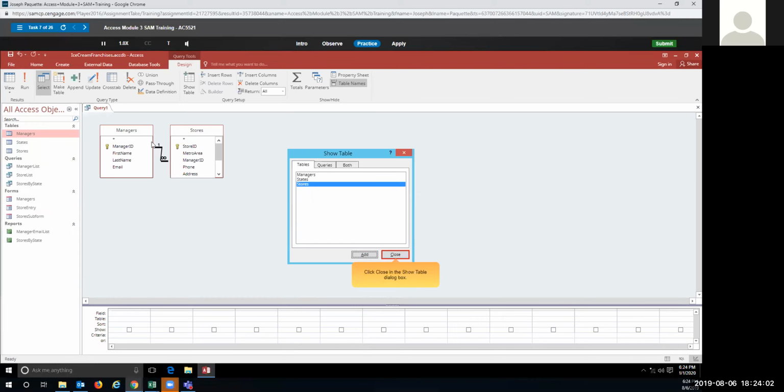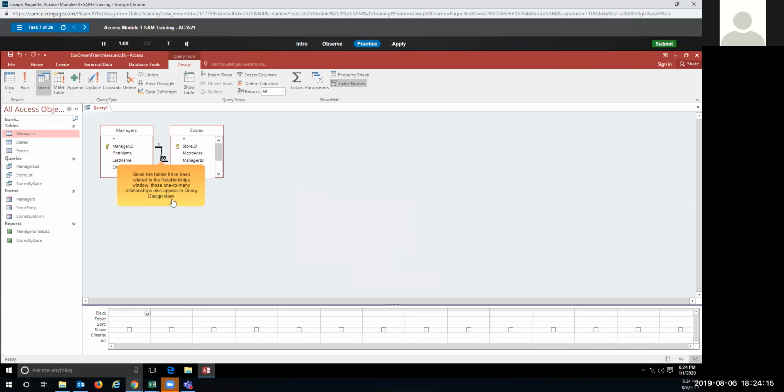And this is like Relationships view, so it shows you how these two tables are related, one-to-many relationship, right? Given the tables have been related in the Relationships window, those one-to-many relationships also appear in Query Design view.